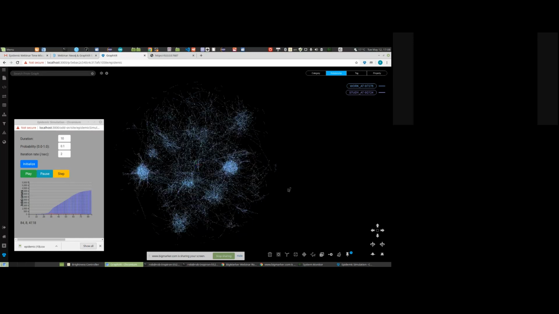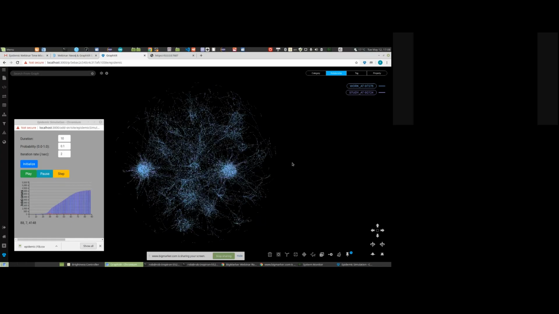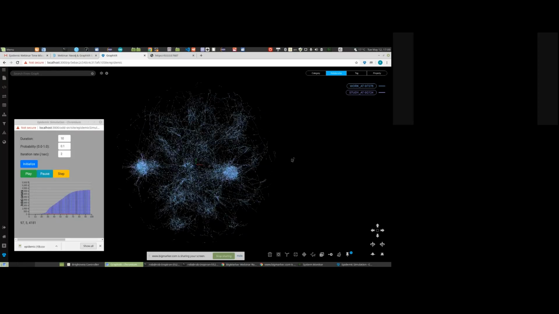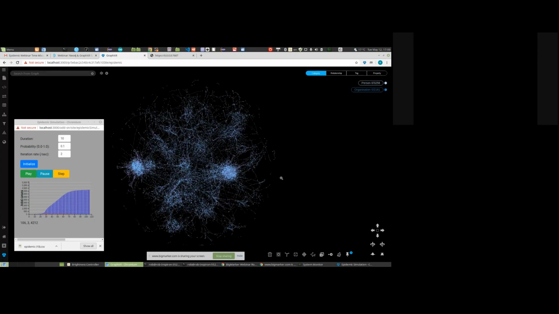And GraphXR is working fine now. I mean, it runs on the browser, so it depends on your particular system. My system is struggling a little bit because, of course, I'm running the webinar, and I'm also running Neo4j locally and these sorts of things. So I'm getting to perhaps the edge of where I'm feeling comfortable with this. But because it runs in the browser, it will depend on how much memory you can give to your browser, if you see what I mean.